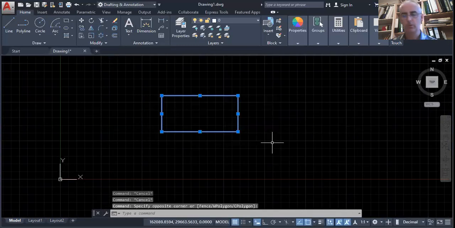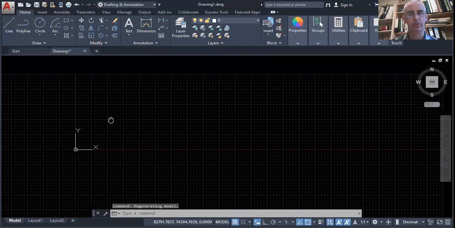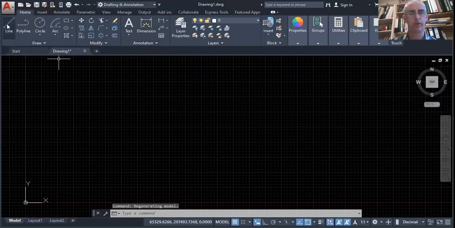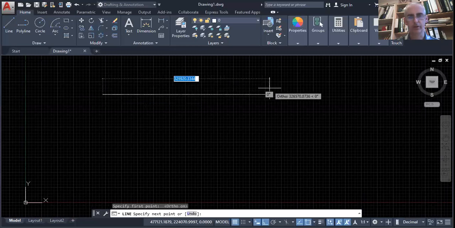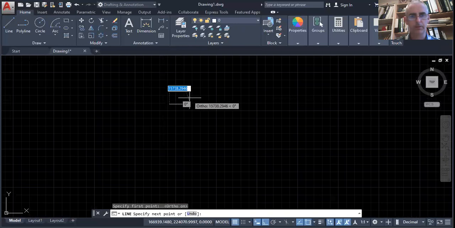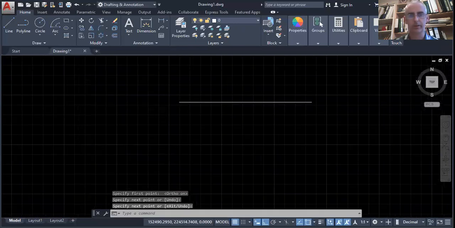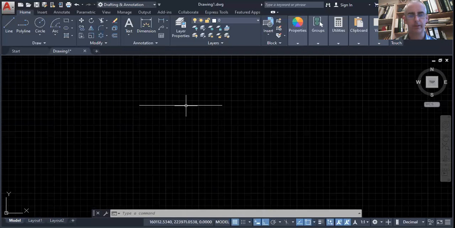And then one that you'll use quite a lot is this one here called the offset command. So probably used it before in a previous example. If you have a line, and let's put our ortho mode on just now, and we run our line across here. Let's just get in a wee bit closer. Okay, like that, and just zoom into that with your mouse wheel. If you wanted to offset that by, say, 500 at a time, right? It's like a copy command, but you only really copy it in one direction.